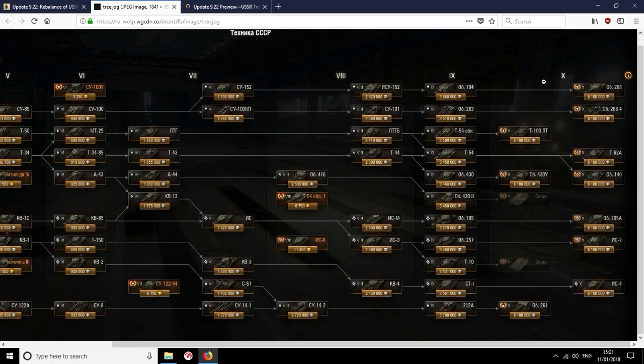Because if you don't know what I'm talking about, the VK3601H used to be a medium tank. The VK3001H used to be a fast medium tank at tier 6. And I honestly think this could be the biggest change since that whole rework happened probably 2 or 3 years ago now. So, just to summarize what's happening, the Object 263 is getting down tiered.